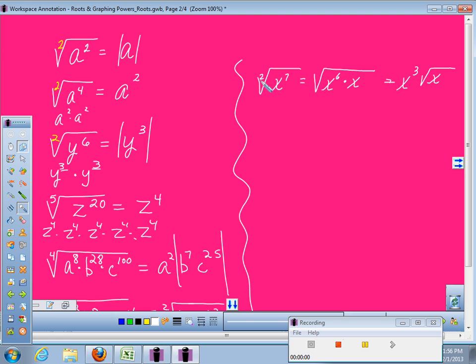We said we were doing 7 divided by 2. Let me take you back to good old basic long division. How many times does 2 go into 7? 3 times. And I would get 6 with a remainder of 1. So 2 went into 7 3 times. I got x cubed over here. I had a remainder of 1, which was the power on the inside of the root. That's x to the 1st. For the number of times it goes in, that's how many you can take out of the root. The remainder is what's left in the root.